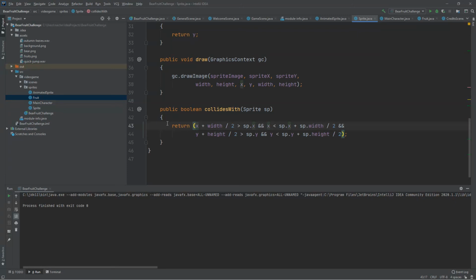We can apply this method to many different scopes in our video game. In the next video, we are going to learn how to increase the difficulty of our video game and show the current state of our main character, referring to the score and the health or number of lives pending.